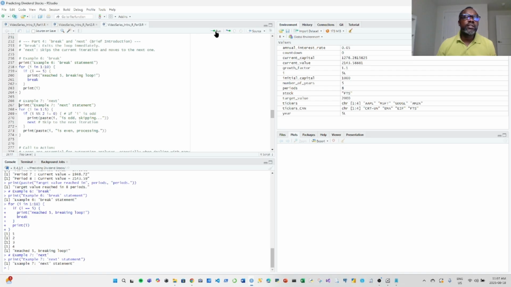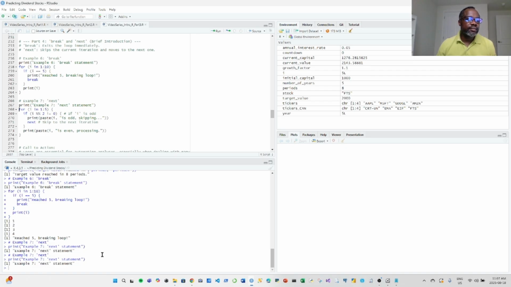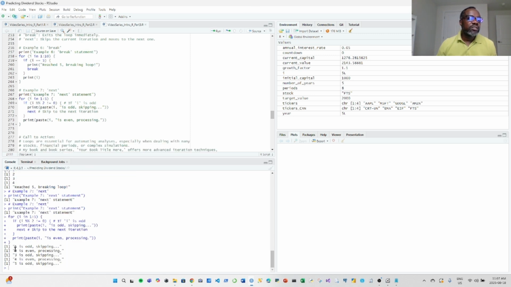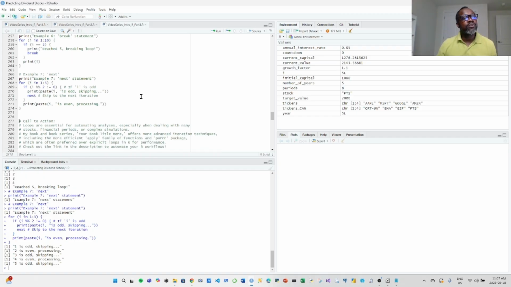So you run this, and it shows example 7, skip to the next one. It goes 1, 2, 3, 4, 5: 1 odd, skip; 2 even, it processes; then 3 skips, and so forth.